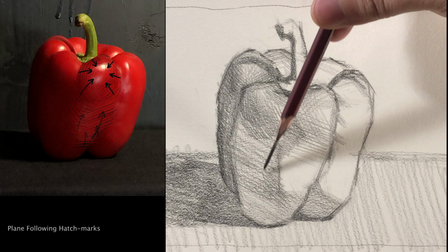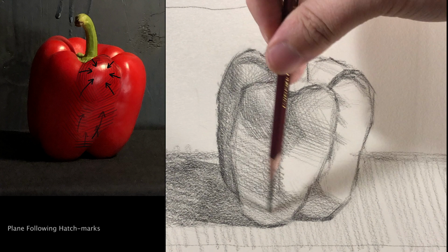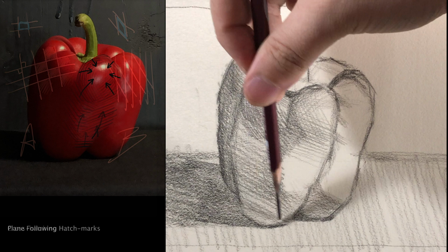So hopefully that diagram on the left makes a little bit of sense, and you can see how I'm doing that on the right. So here I'm going back in and finding a big broad plane in the shadow, trying to shape that from a graphic shadow moment into a form.